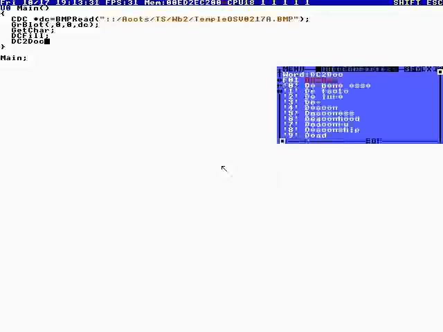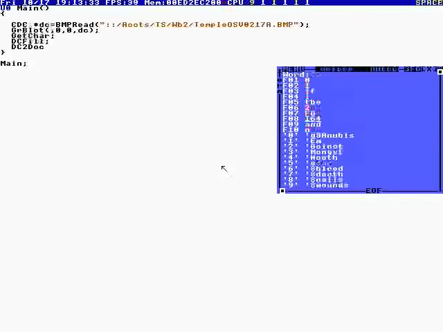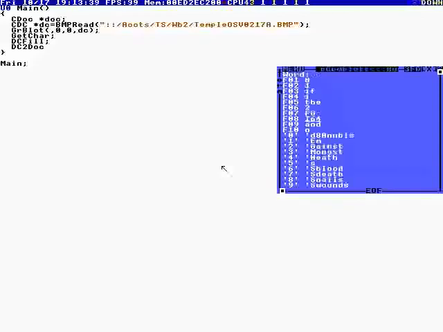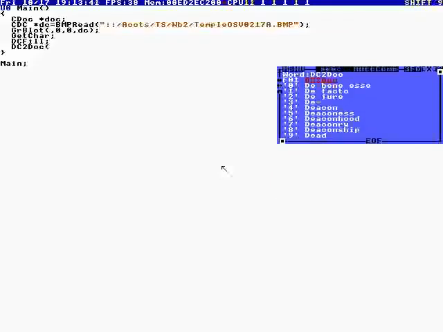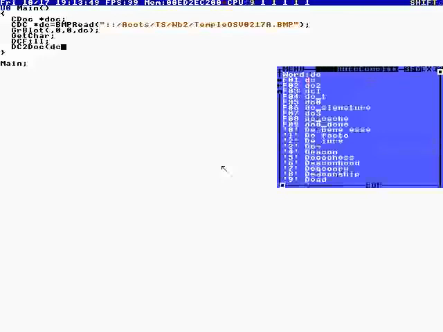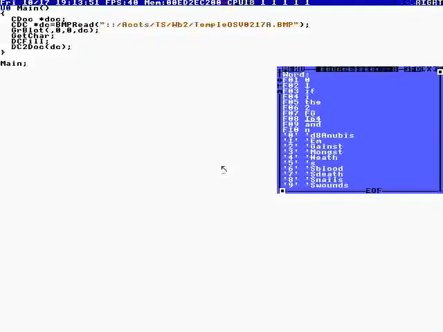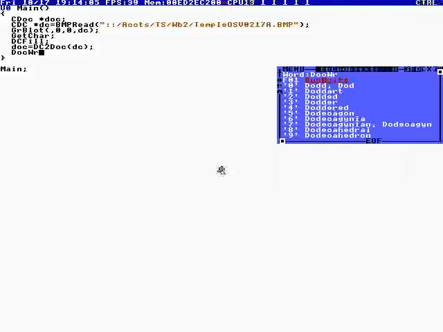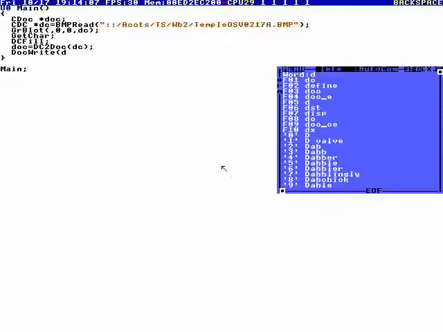and it makes a document. C dock, star dock, DC to dock, DC. Dock equals, and then we say dock write dock.